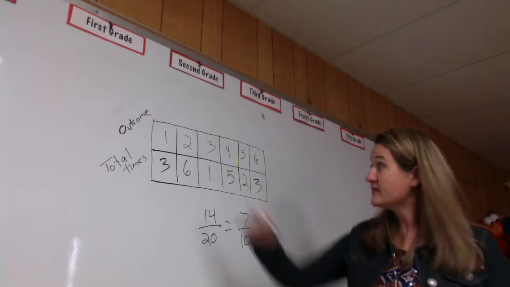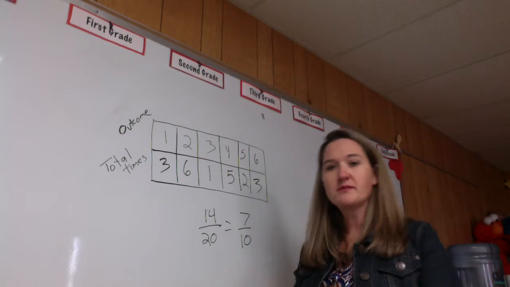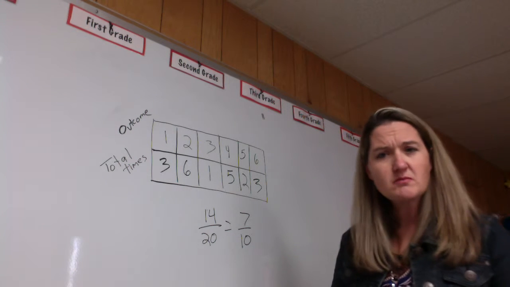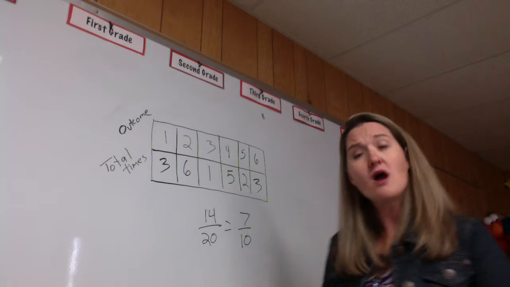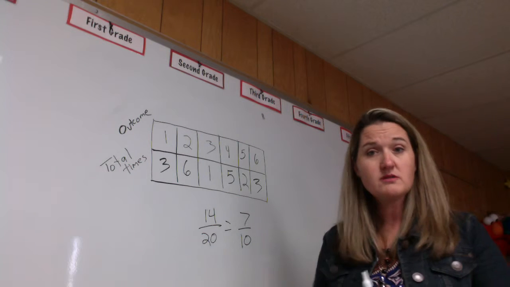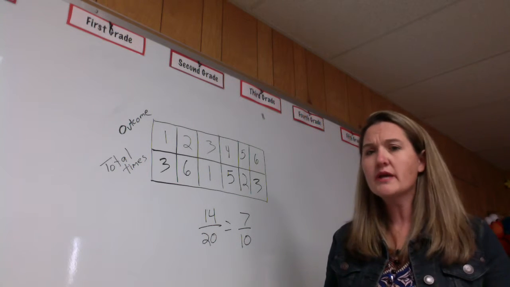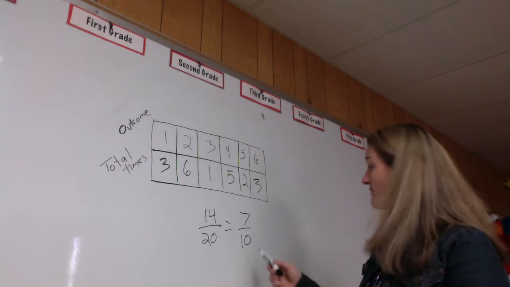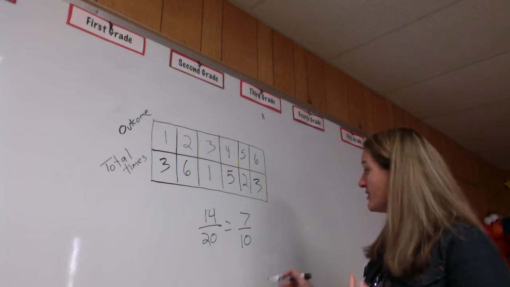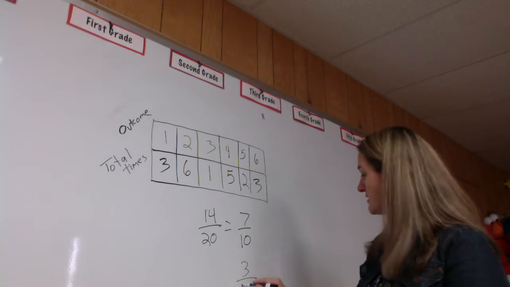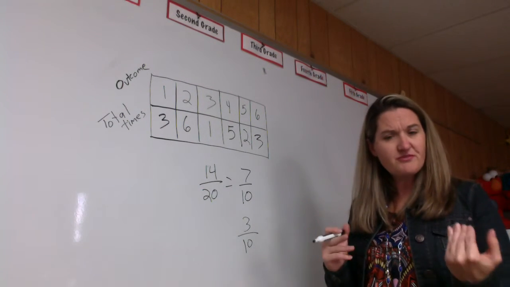So they could give you this data and ask what's the experimental probability, all these different things, and basically you do what we just did. But they could say, if we play this game, rolling the same dice, and I win if an even number is rolled, and Bob wins if an odd number is rolled, who's more likely to win? We did the experimental probability for even, which is 7 out of 10. That looks pretty good for me. For Bob, the experimental probability for an odd number would be the difference, 3 out of 10.